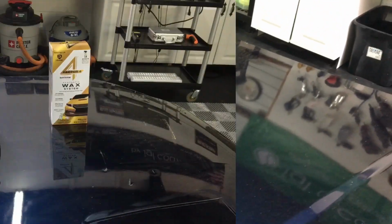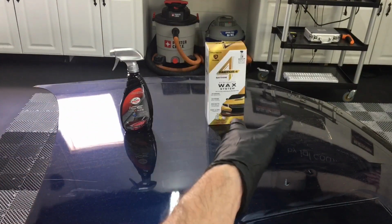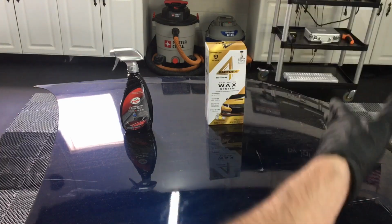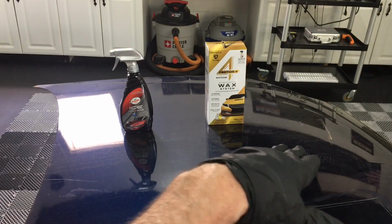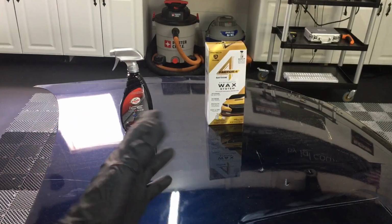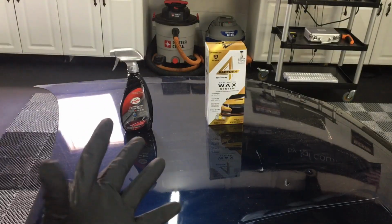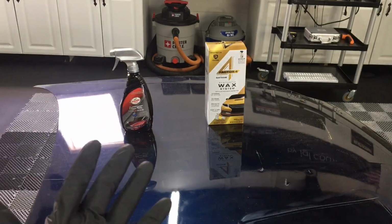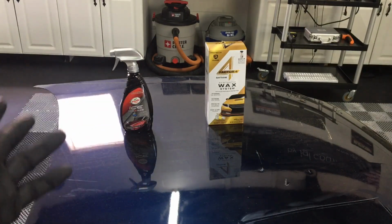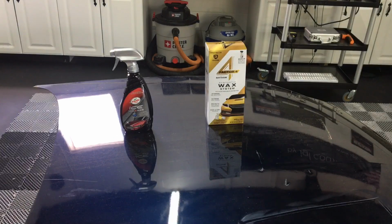Let's get to it. We're going to use that half of the hood. We're going to have a little section for the Turtle Wax Ice Seal and Shine, a section for the Rustoleum Factor 4 wax system, and a control section. First, in this order, we're going to wash, we're going to clay, and we're going to use a cleaner polish to exfoliate, and then we're going to follow that up and finally prepare it with a pre-coat or a panel wipe, IP solution, whatever you use or whatever you want to call it. That's the steps I'm going to use in that order to prepare the panel for the test. And that's what you should do at least to prepare your car for either of these two products if you're not doing a correction, an enhancement, or a one-step.